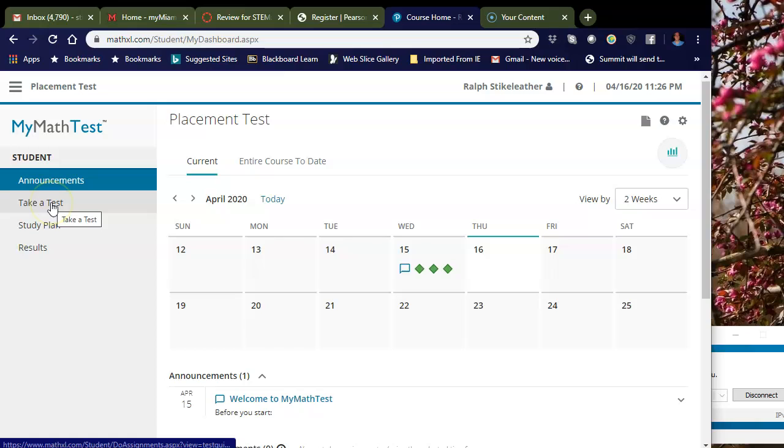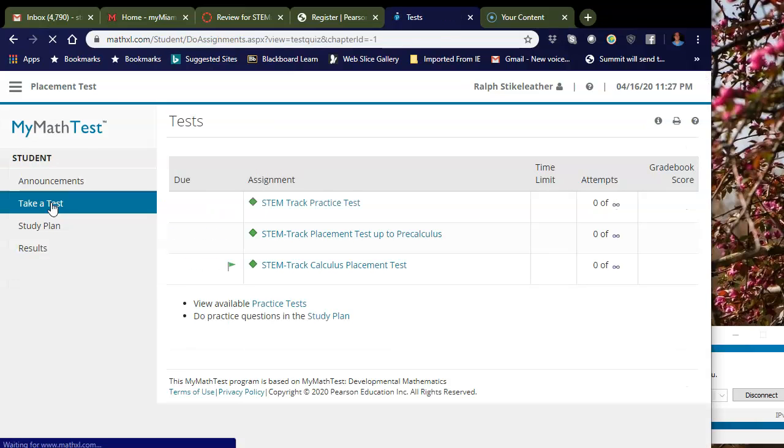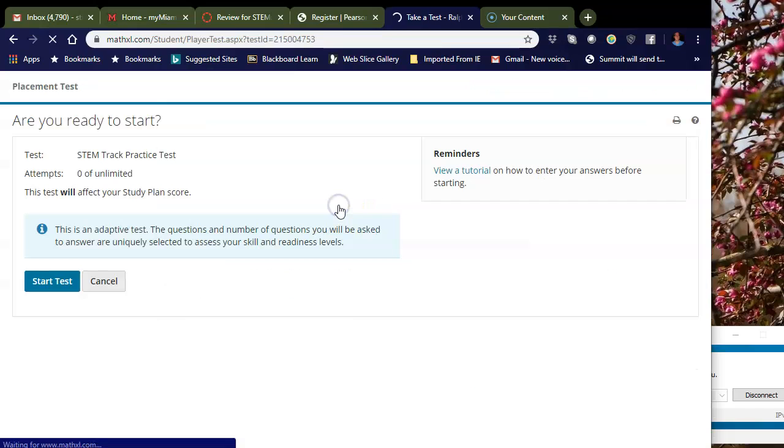You can click the Take a Test link on the left side under Student. And the STEM Track Practice Test is where you can click into the first time. And this is just a practice test.